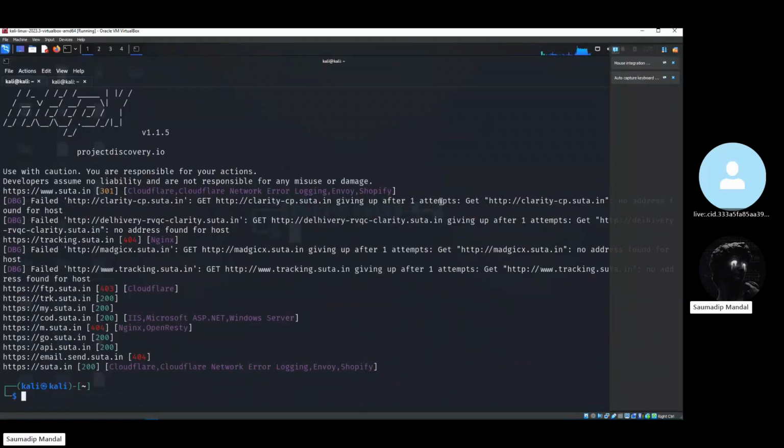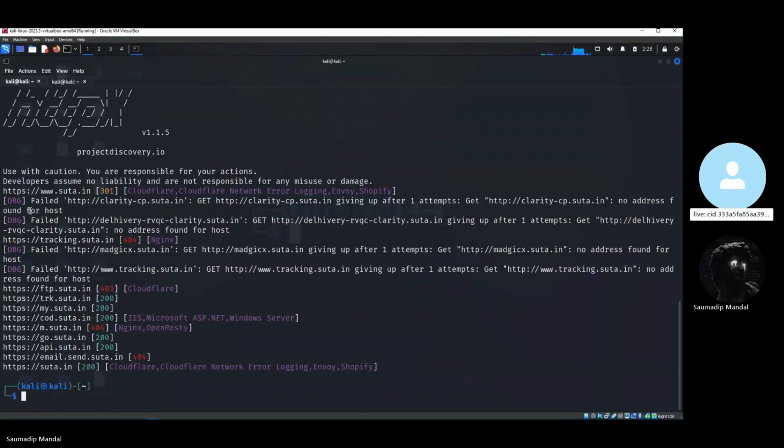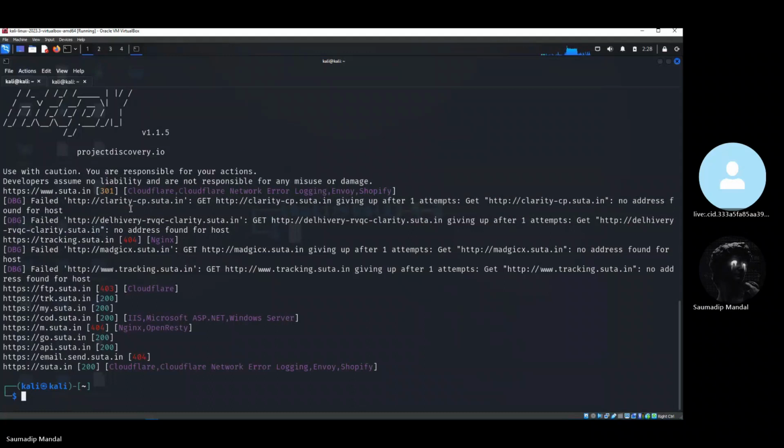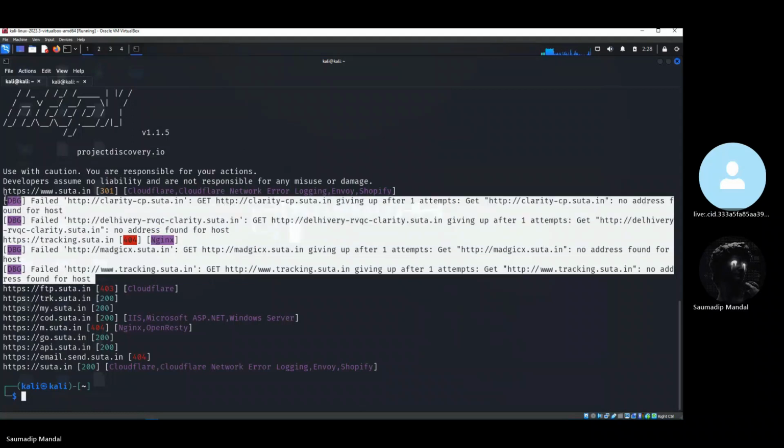See, we got a DBG error: no address found for host. So this subdomain is basically not found anymore on the host, maybe because it was available in the past but not now. These are past or deleted URLs. But there is also a method to find bugs there, which is using Wayback URLs and all.